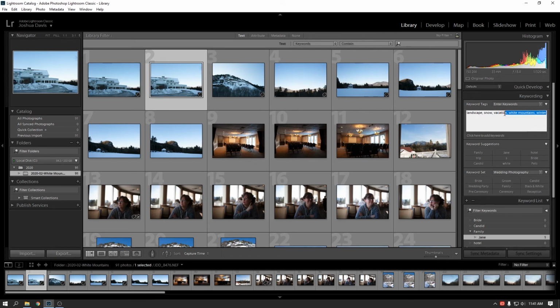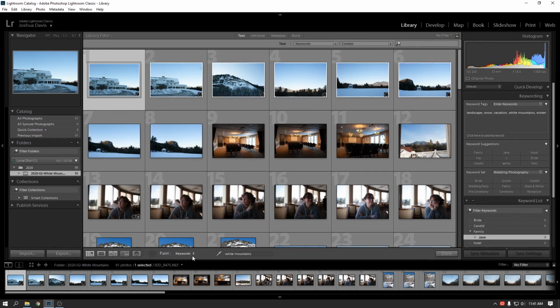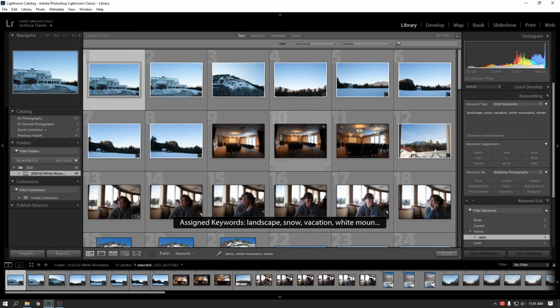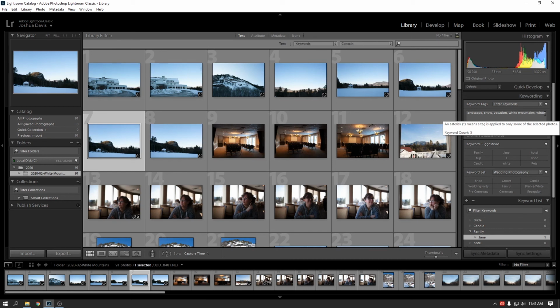So I'm going to click in here. I'm going to highlight these. I'm going to click Control-C to copy them. And another way you can use to apply keywords is this spray paint painter tool. So if I click this down here, I'm going to paint keywords. And in here, I'm going to hit Control-V to paste in those keywords. And then now you can see when I hover over a photo, it has that little spray can. And if I just click, you can see that little thing popped up, keywords added. If I click here, and then click here. Now if I hit escape to get out of the painter and click on this photo, you can see it added all of those keywords. So that's just another way you can add keywords.